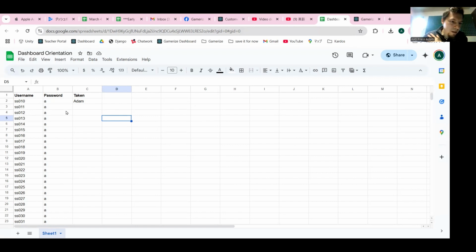So these are the usernames and here are the passwords. I've chosen SS010. So I just put my name there. You don't have to put your name if you don't want. You could just put taken or something like that. But choose one of these accounts. And then you can use that to log in to the app. I'll just give you a couple minutes to complete that.